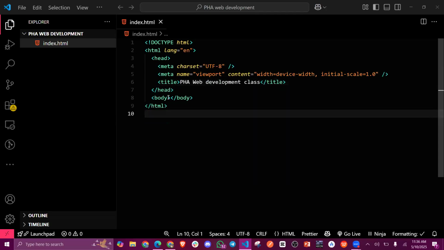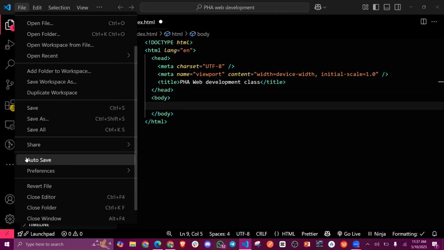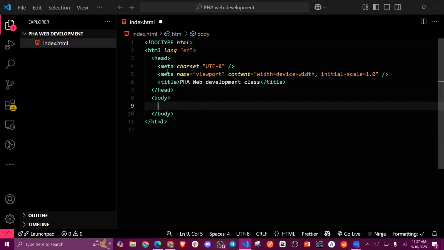Good. Then you make sure you save. You understand? And there's a way you can put your VS Code to auto save. Just come to file, then scroll down to auto save. But for one or two reasons, I can't use that auto save. I have several frameworks I'm working with. And you don't want to use auto save because it will just destroy your code to some length. So that's the main reason why I don't set that to auto save.